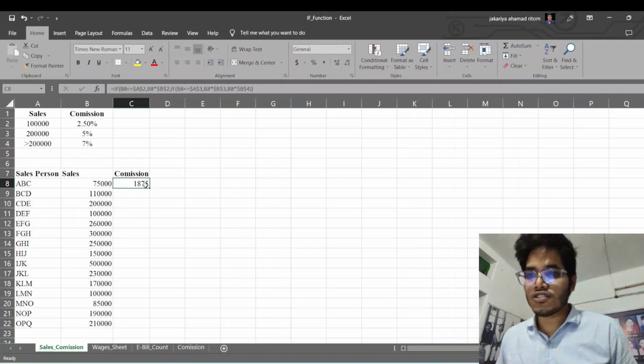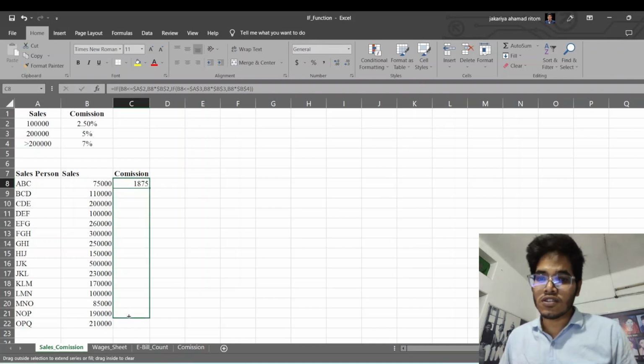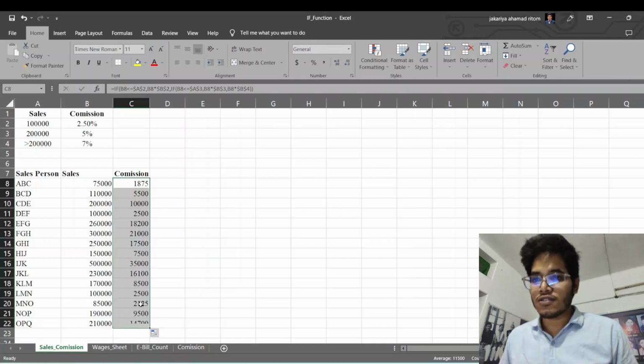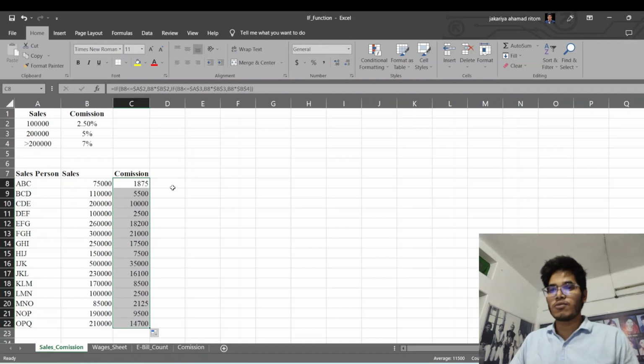We will get the first commission. Now we will just autofill this cell from C8 to C22, and we will get our commission for each salesperson.